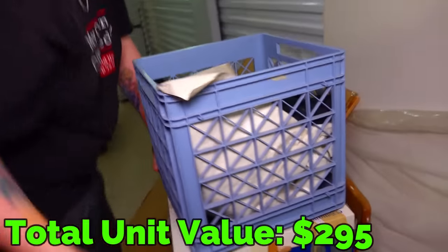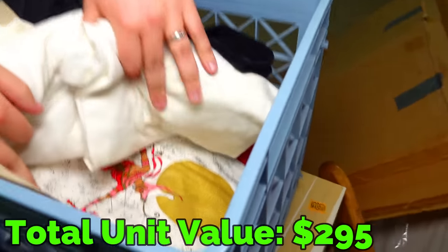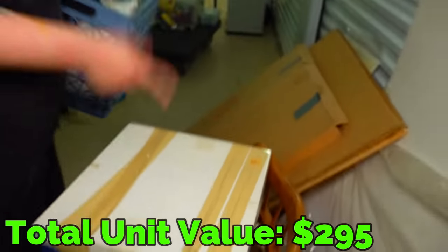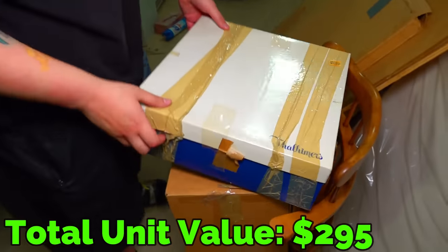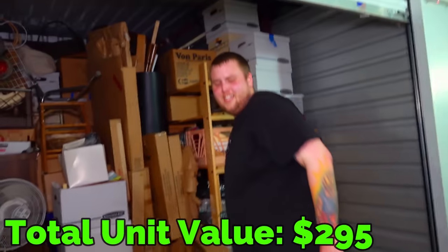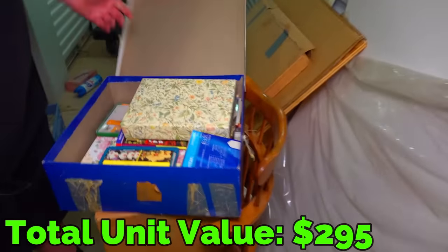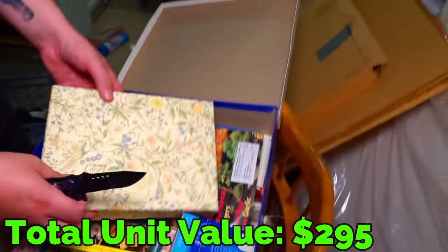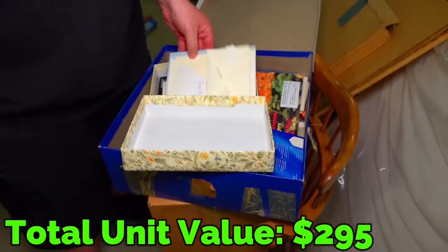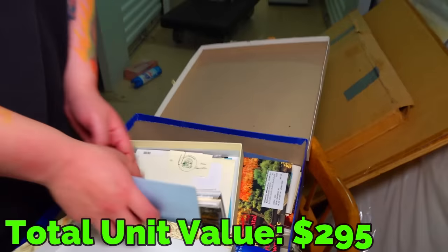Let's see what's in here. Just clothes? These look like clothes and shirts and things like that. Nothing in there. This has got to be where the weight's coming from then. What's in here? Oh, it's locked. Where'd the knife go? It's locked. It's taped. Can you tell I do this too much? Not more photos, huh? Are these all photos? Let's see. Ooh, I see envelopes. That's what I see. Anything in here? No, these are unused, aren't they? A lot of storage units have these.